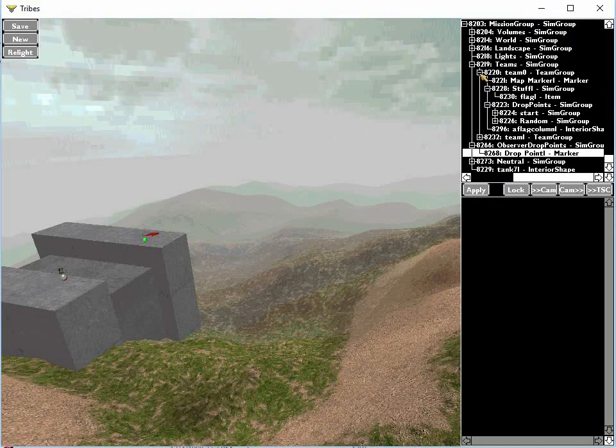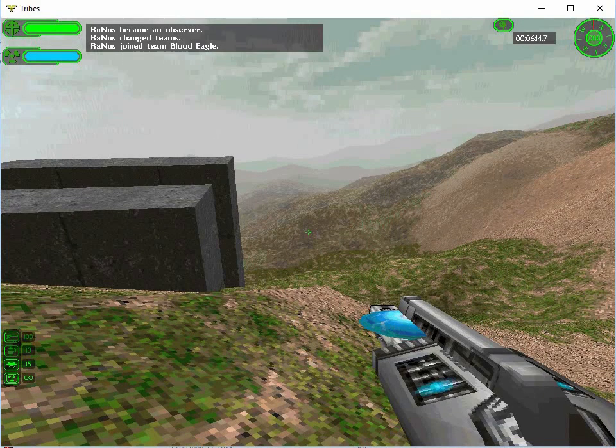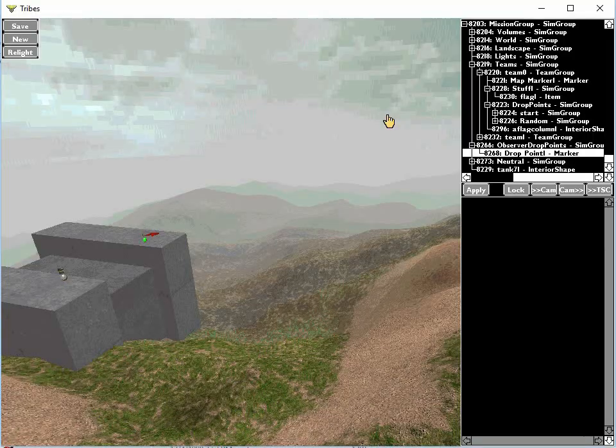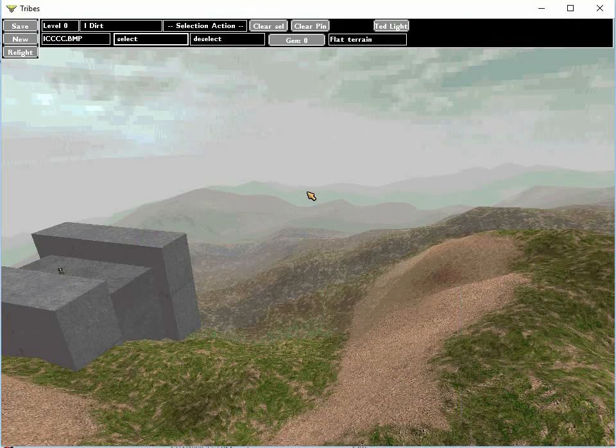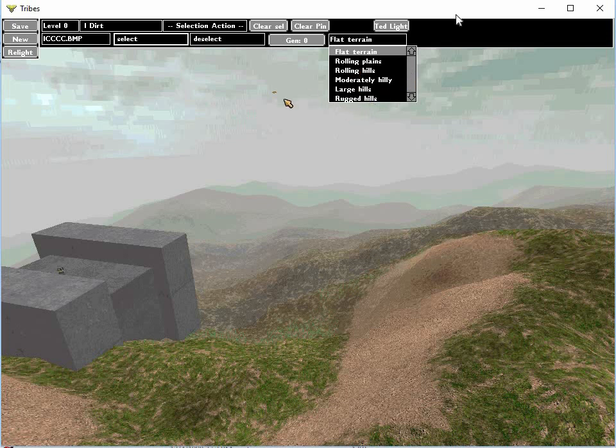What else is there? I mean, that's pretty much it. Ooh, okay, first F5 to get into the editor, then if you press F4, this is your terrain editor. If you push this button, it will just make everything flat. You can generate rugged hills, rolling hills, and then you can have it relight. Again, don't do that.